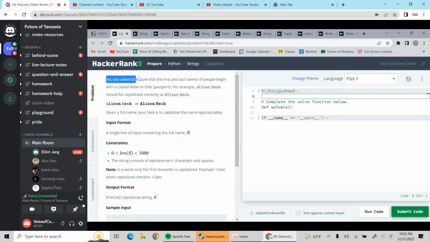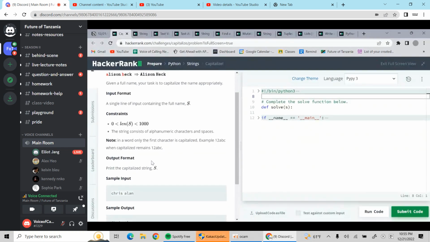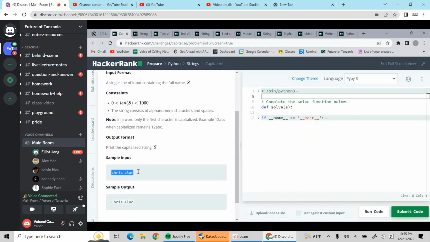Alright, moving on. You are asked to ensure that the first and last names of people begin with a capital letter in their passports. For example, we have this name, with capitalization, just like this, Allison Heck. Given a full name, your task is to capitalize the name appropriately. And our input format is a single line of input containing the full name S. Okay, they give us our constraints. It gives us our sample input and our sample output. You see the first and last name capitalized, right?